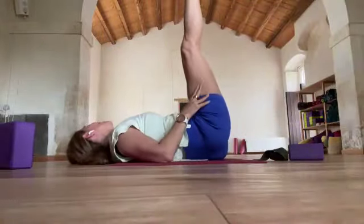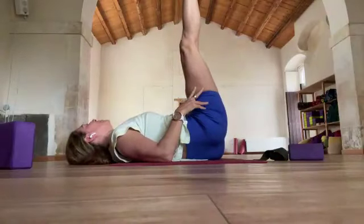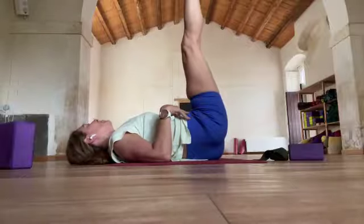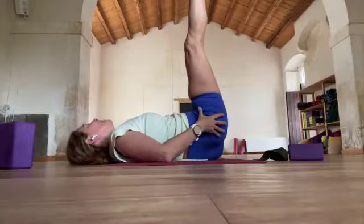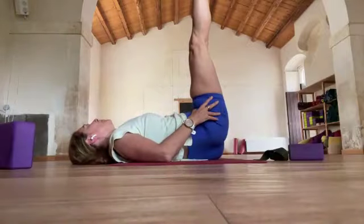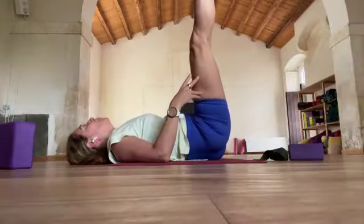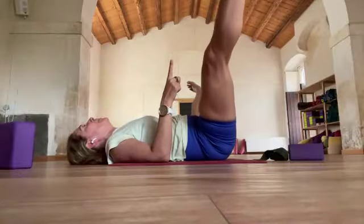Flop to the left, push down into the floor. Reach the right leg away from the left leg. Push down into the ground with that left leg. Reach with that right, feeling tone in your right hip, probably inner and outer. And now let that left foot come up. You get pulled by the right leg back to the center.